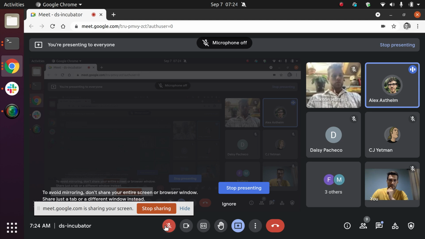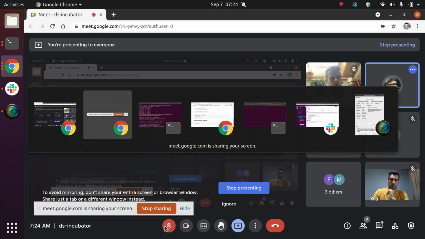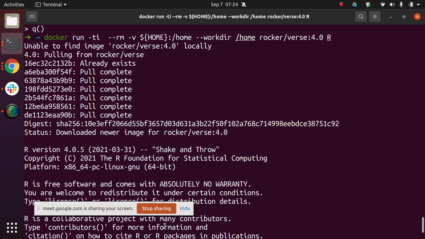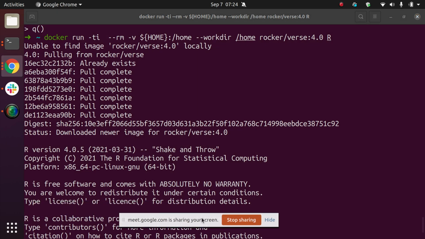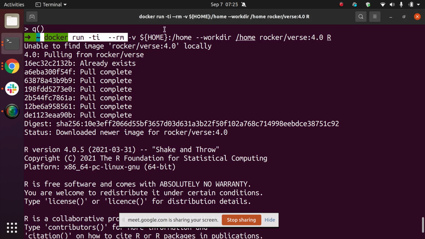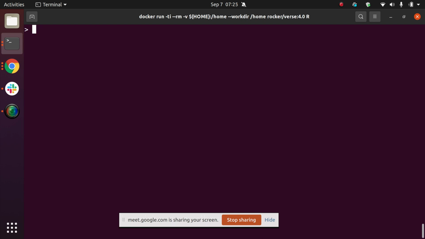But one of the biggest use cases I have for it is, Mauro, if you can jump back to the terminal with the command. In the volume specification, the -v HOME to HOME, if you add another colon and then RO to the end of that, that mounts that directory as read-only.